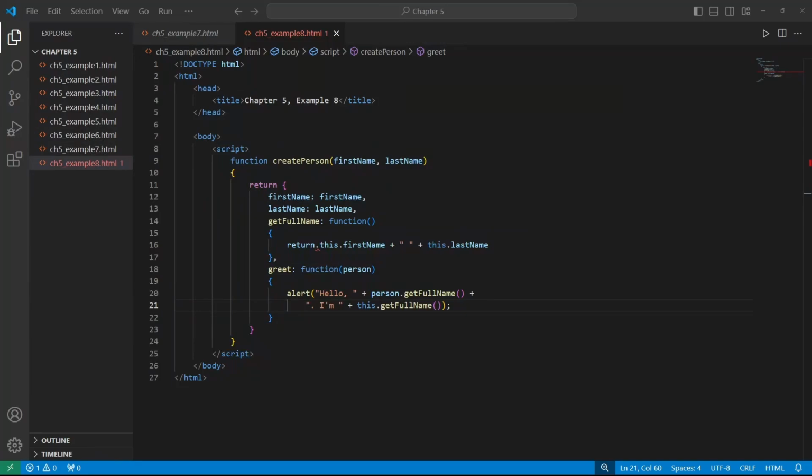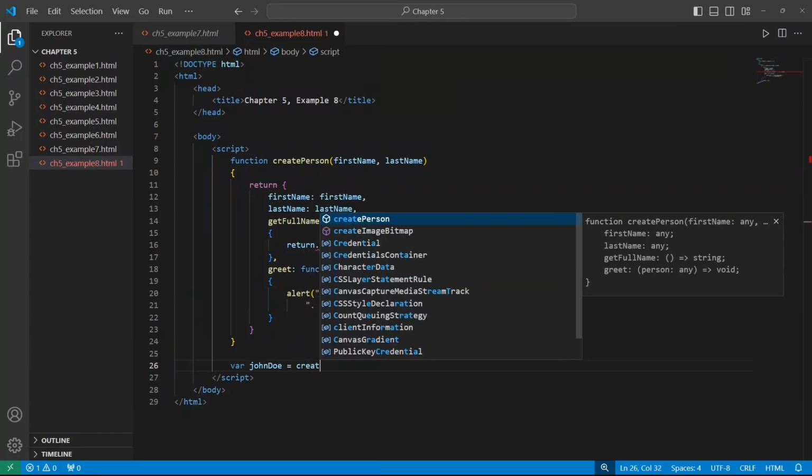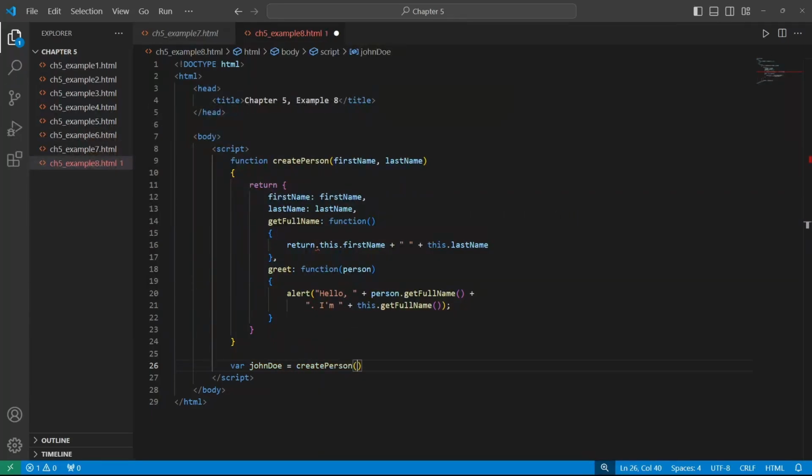Let's go. All right. Now we are out of this function. We create a variable called johnDoe equals createPerson John and Doe.